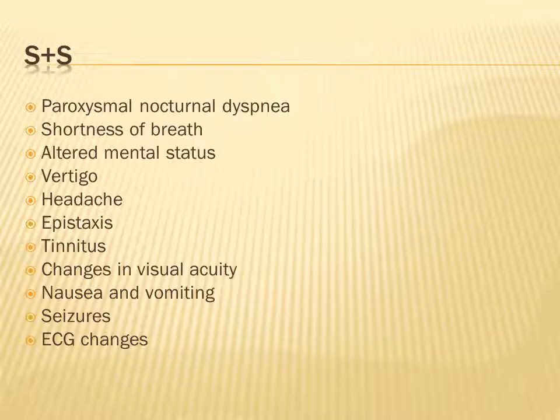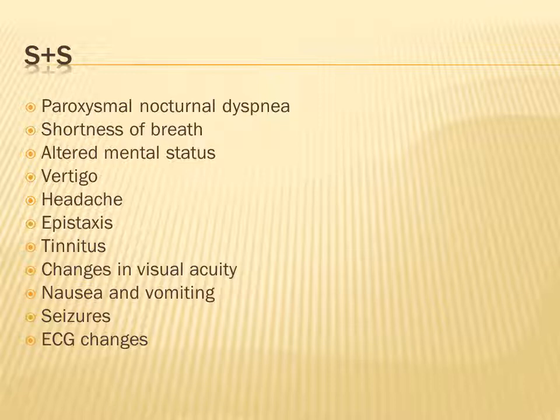So what do our hypertensive emergencies look like? They can have chest pain, shortness of breath, altered mental status. Think about what's going on physiologically with this patient. Vertigo, headache. You want to be careful with your headache patients about just brushing them off and saying this is just a classic headache, why are they calling me?